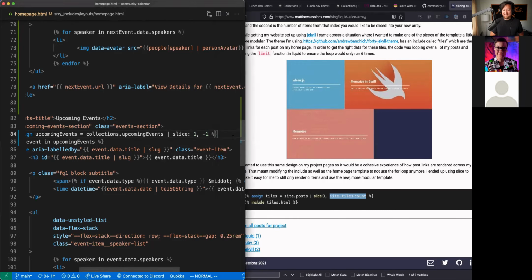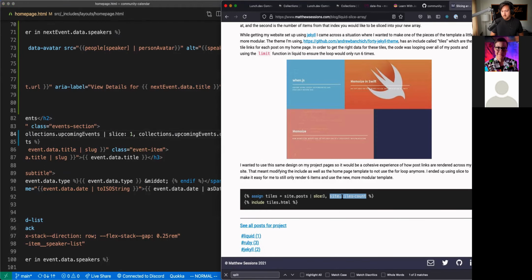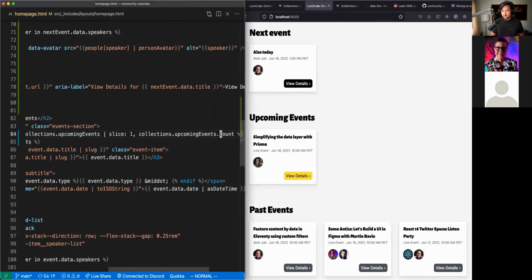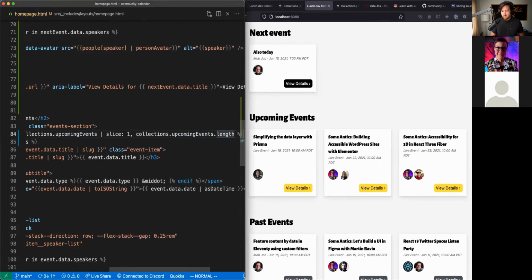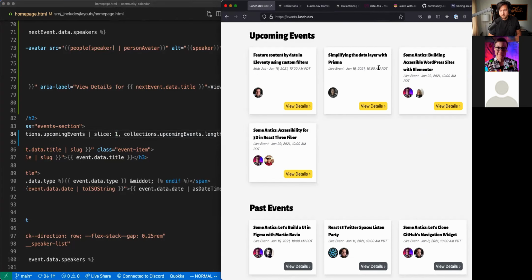Okay, cool. So I just do collections dot upcoming events dot count. Now is Liquid gonna know how to do that, or do I need to give it the JavaScript function for this? Oh, I see what you mean. Is that all of our upcoming events that we've got? I think so. And then I usually think length minus 1, right? Because we're offset. I think when you're splicing, the end is non-inclusive.